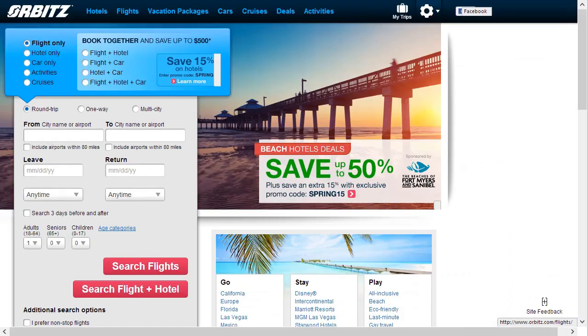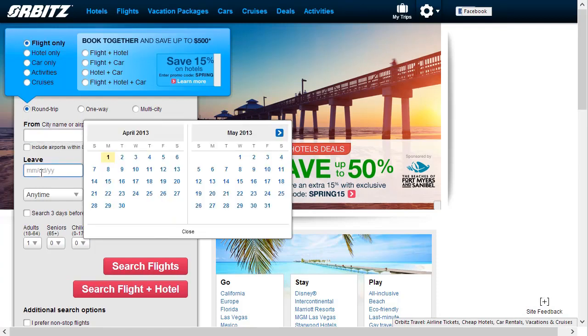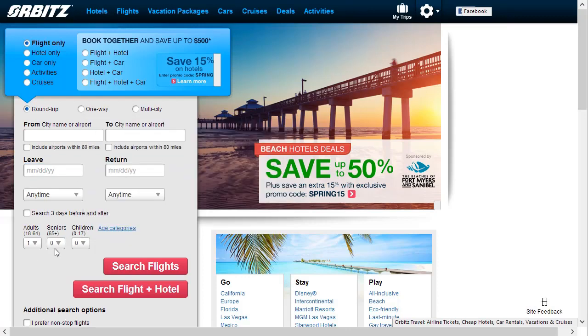The next site I'll show you is Orbitz.com. O-R-B-I-T-Z. Now first make sure you have flight only checked up the top right here, and then you can see it's very, very similar. Round trip, one way, multi-city, where you're flying from, where you're flying to, what time you're leaving, and what time you return.